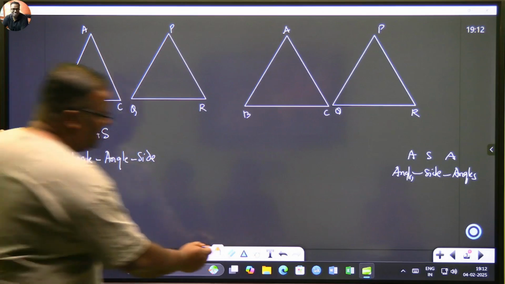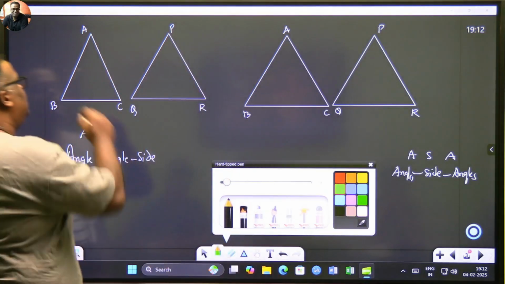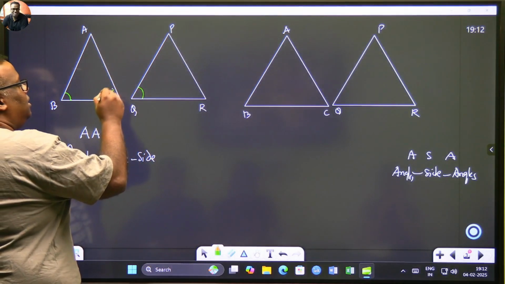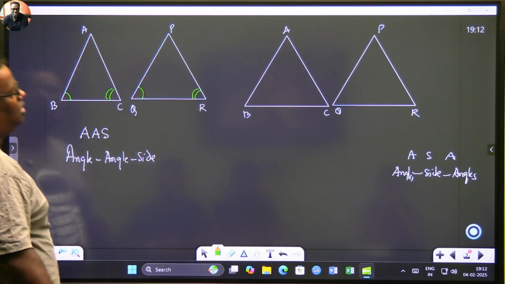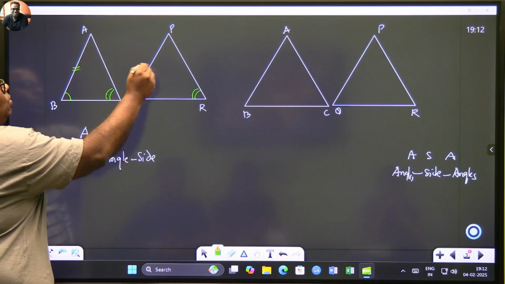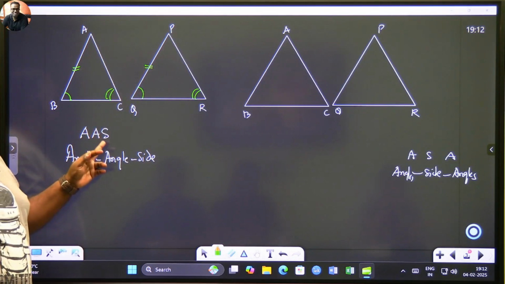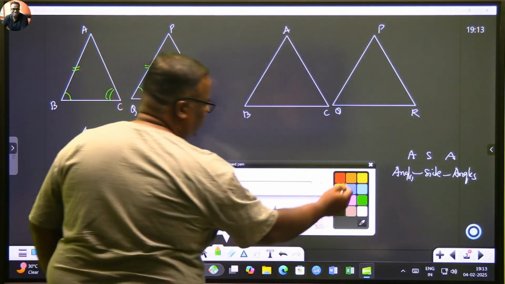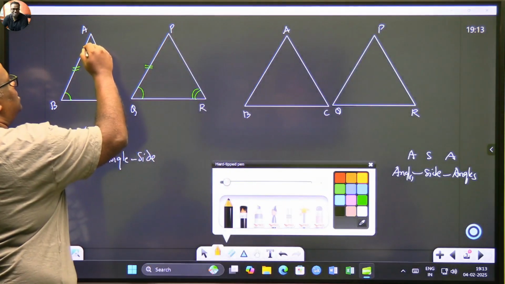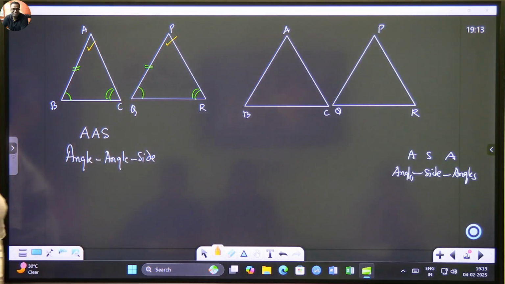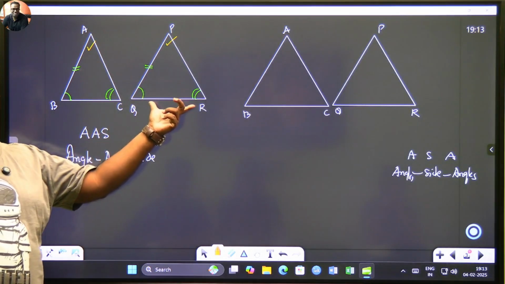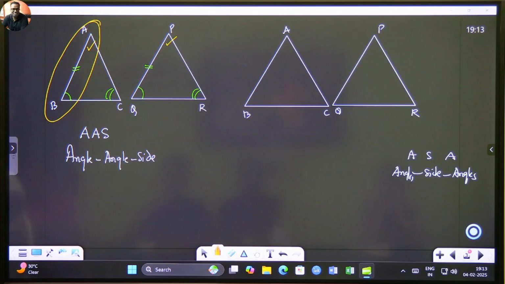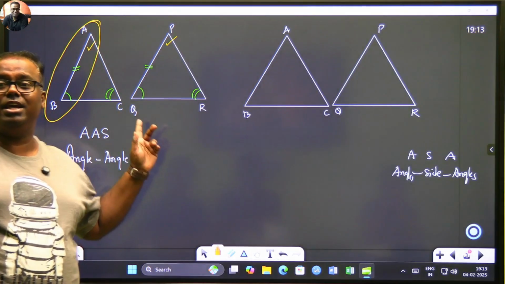How does this happen? It's very easy actually. Just see here. Let's say this angle is equal to this angle. Agreed? And this angle is equal to this angle. Agreed? Yeah. And we say that this side is equal to this side. Are we satisfying AAS, any two angles and any side? Tell me one thing. If the two angles are equal, is it not satisfied that this angle should be equal to this angle? In a triangle, if two corresponding angles are equal, the third should be equal. So are you not satisfying ASA here? So from ASA comes AAS.